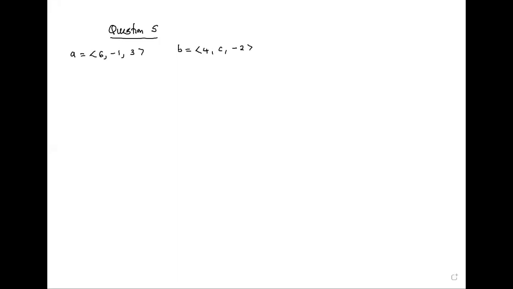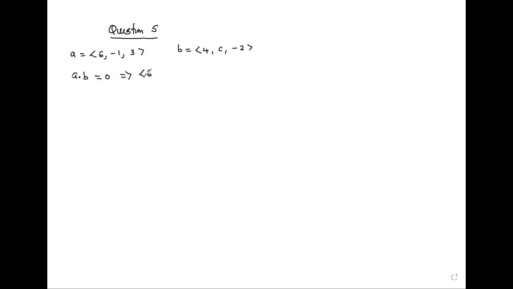This is the reason why we say you first start with the tutorial sheet before you go to the past papers, because you may not find this question in the past papers, and yet it's in the tutorial. So you can bring it in the exam. For what value of c is A dot B going to be 0? That's the question here. A dot B is going to be 0 if A and B are perpendicular. So let's get the value.